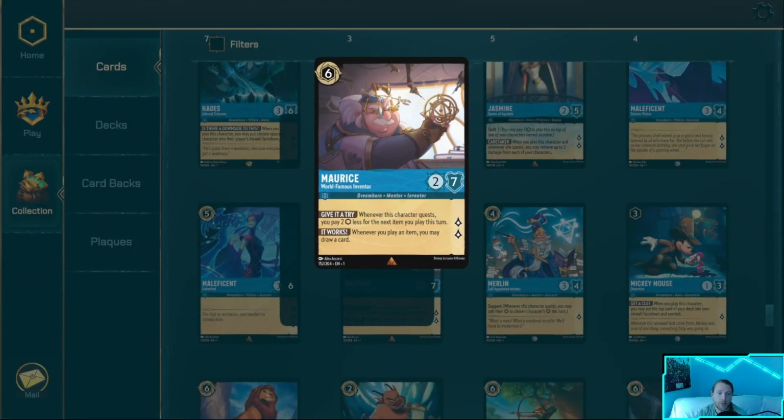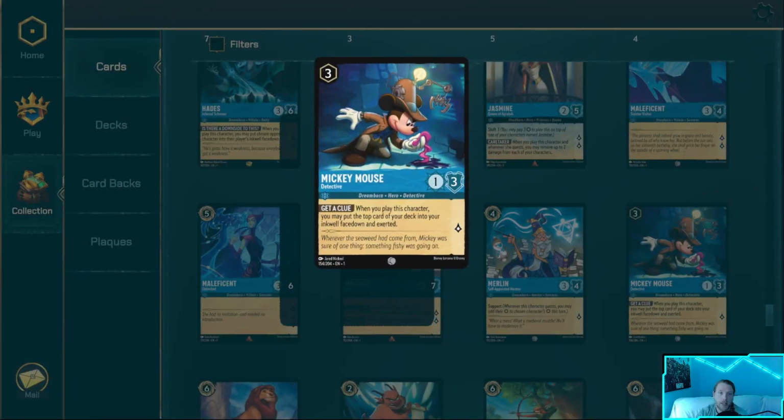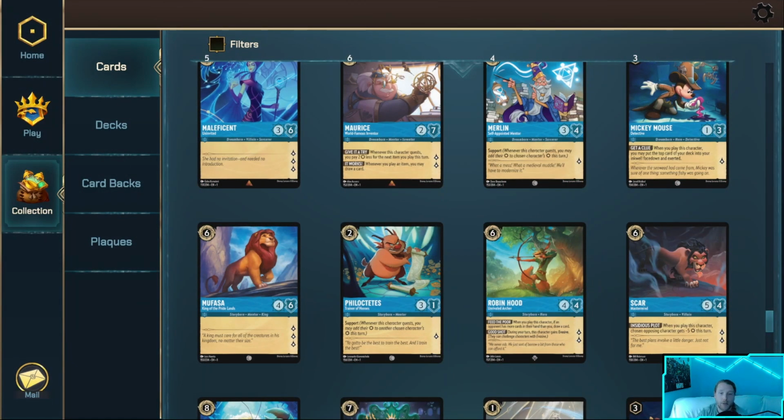Maurice, 6-drop 2/7, obviously the centerpiece for item decks in the future. He draws a card, and then after he quests, they cost 2 less, so great card. Merlin gives support. I actually think this card might be a sleeper card, but I need to test with it. Mickey, we all know Mickey's good. Simba, just a vanilla 6-drop 4/6. Don't think that's worth playing. Felicity or Phil, 2-drop 3/1, has support, has potential. The 1 worries me sometimes because it dies to Tinkerbell, but I do think it's a good card.